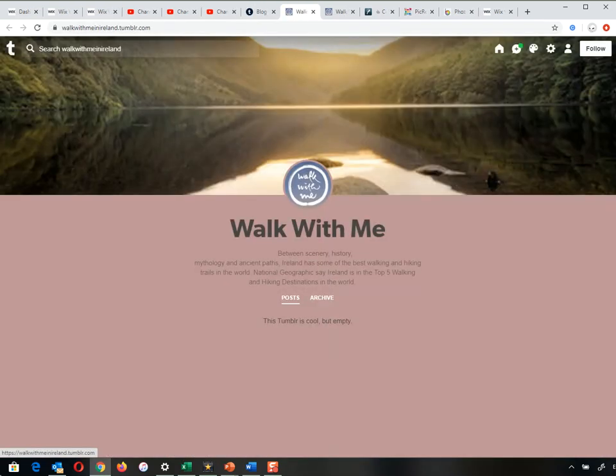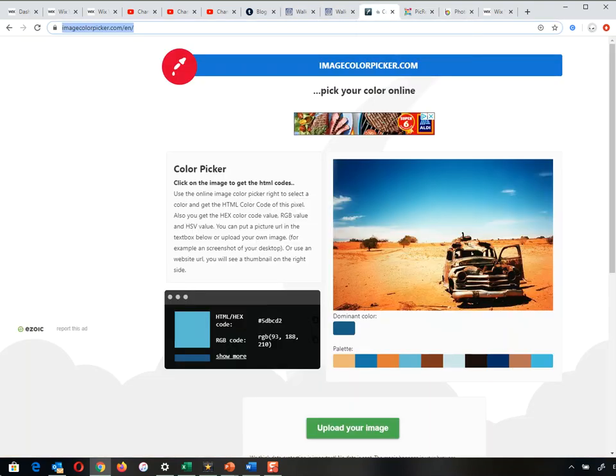You can see here that this salmony color isn't great. So what I might want to do is tie that color in with my own theme. I'm going to use a little website called imagecolorpicker.com. If somebody has Photoshop or CorelDRAW or any decent image package, it will allow you to do that, but if you don't have that, this little website will do the trick for you.